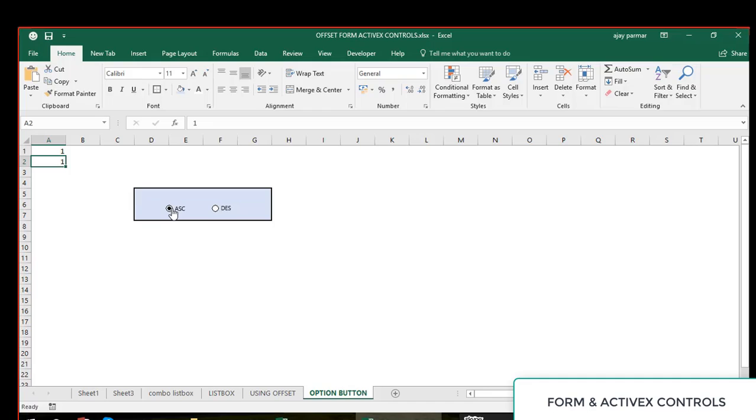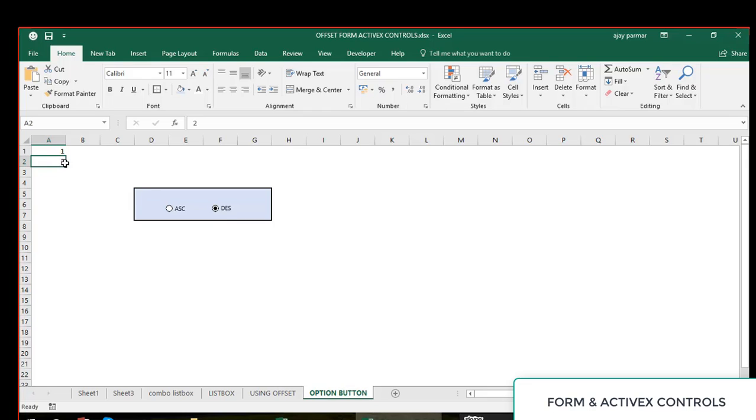So now you have to understand how we can put the logic. If you see the movement, when I select this, this becomes 1. When I select this, this becomes 2, right? So the idea is, if this remains 1, it has to be ascending order.